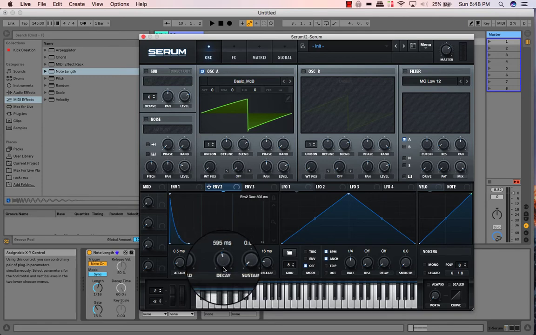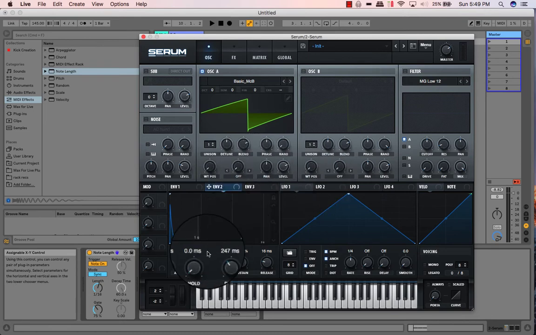So I'm going to set this somewhere around here for now, and we will see what we need when we get to where we're testing it out. For now, we'll just adjust that by ear.